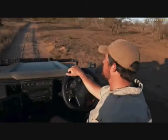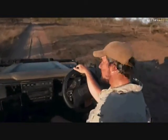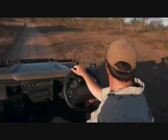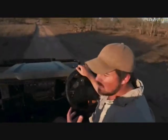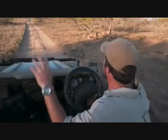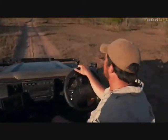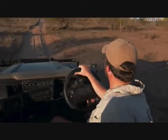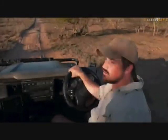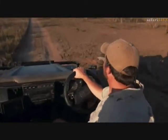But it's quiet around here. It almost feels eerily quiet, as though maybe she has been around and most of the animals know it, and that's why they're not here. Normally this section is bustling with steenbok and duiker and warthogs and various other animals that are hanging around these more open firebreak sections, and this afternoon just seems a little too quiet for my liking. So I'm going to just try and check around and see. Maybe I get lucky. Like I say, it's a big long shot and a throw of the dice, but that's the best way.